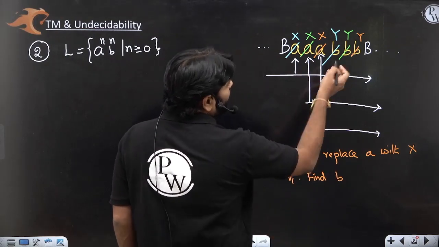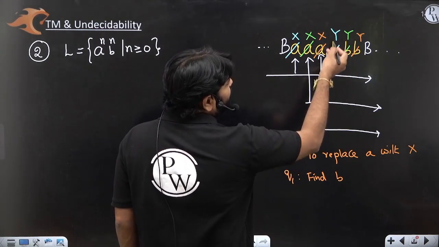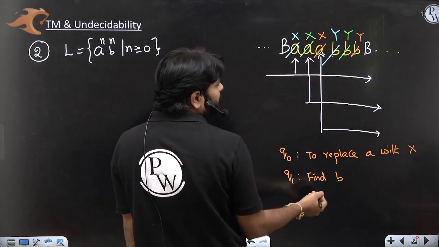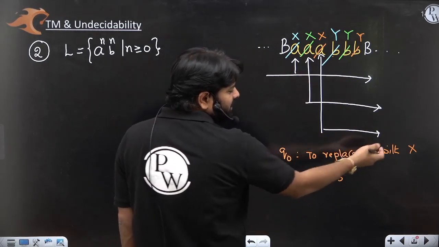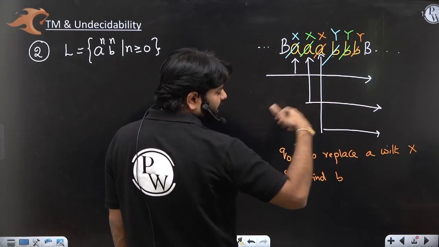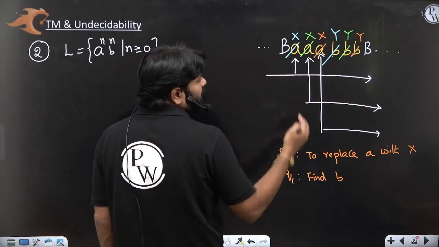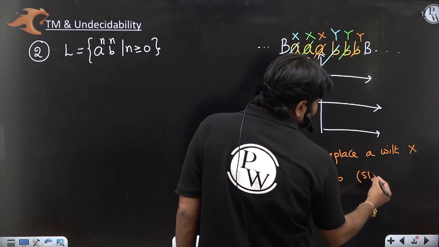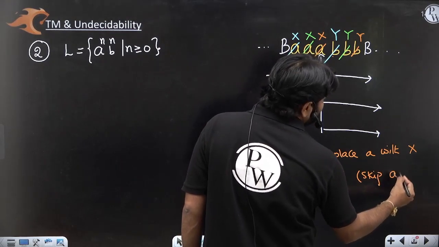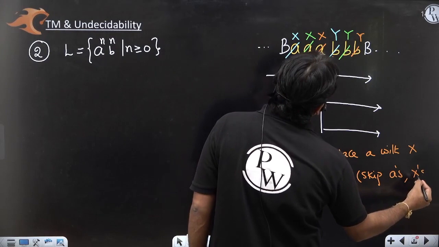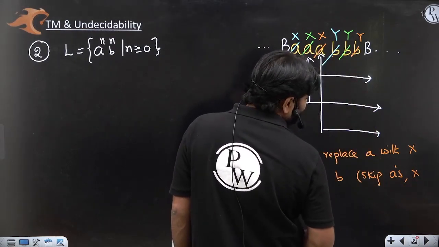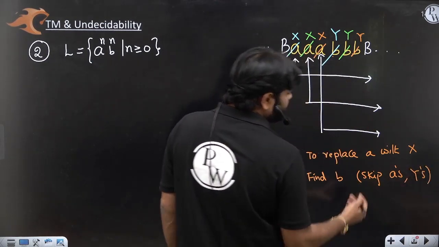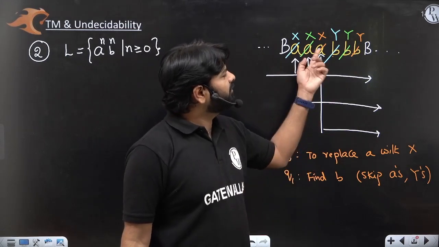but you can't find it alone. To find the b, you might see this y, or you might see this x, though x you will not see, you will see the a's here. So to find the b, you might have the a's after replacing a with x, because you are moving in the right direction right now. So how do you find a b? By skipping all a's and then y's. So to find the b, you may need to skip or read the a's and y's, because before the b's you will see the y's. Skip a's and y's, and only then can you find the b with the help of q1.